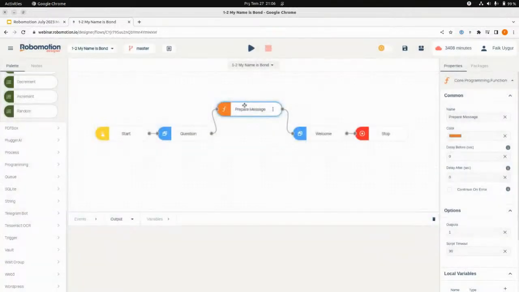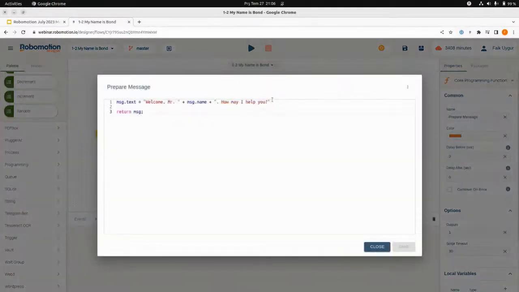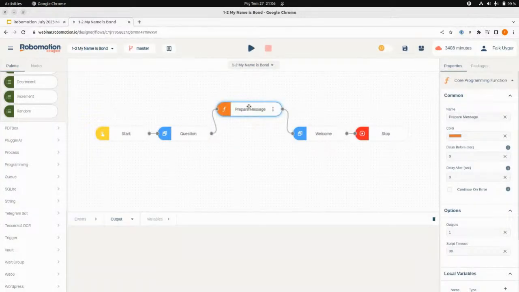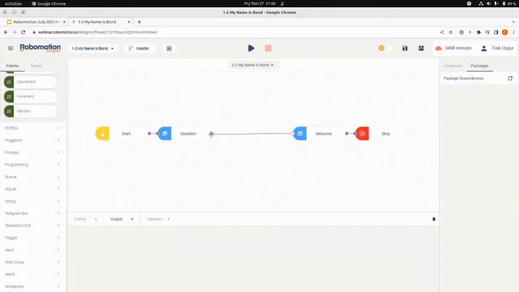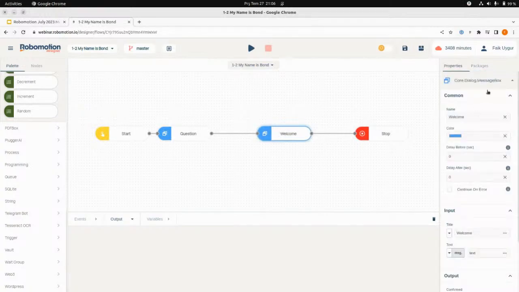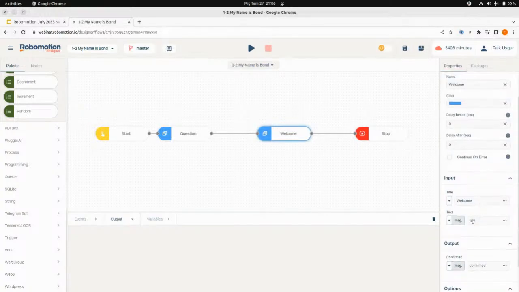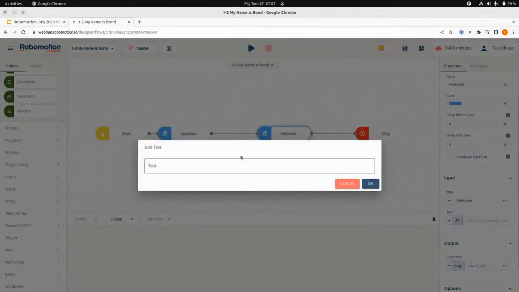Instead, we have a new way to do this. Let's get this string value first and then delete this, and we can connect these two. This is a message box. The message box previously was taking the message text variable here. Now we have a new scope, the JavaScript scope. Here you can write JavaScript expressions. So for one line of code, you don't need to use a function node.